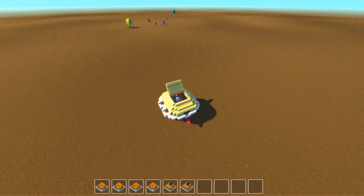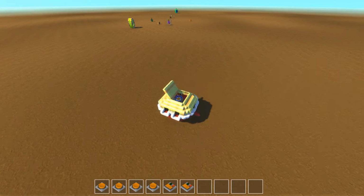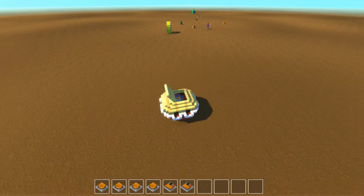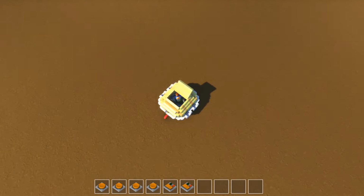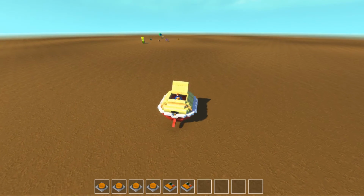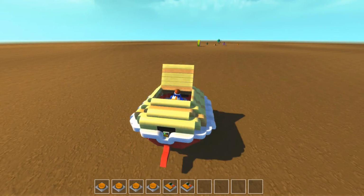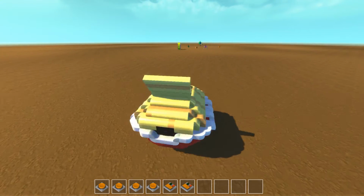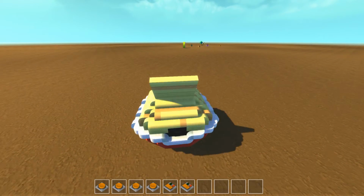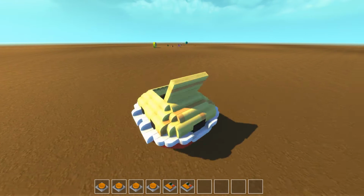I cannot actually steer because I have no capability of steering because it's turning around and spinning constantly. I can only move it forward, backwards, left and right based on my orientation on the core in the center. So if I can see my head, let's say I get behind myself here and zoom in, I can move it forward, backwards, left and right based on my orientation as a central point to drive from.